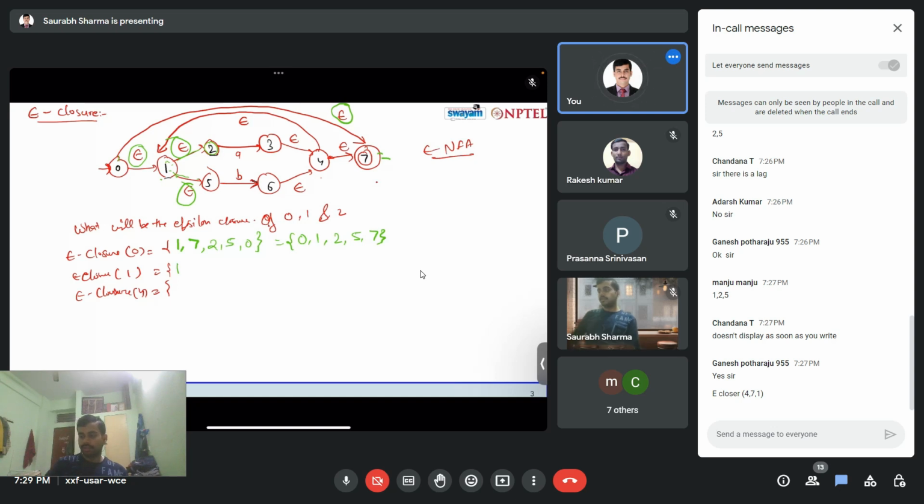So from 2, is there any outgoing edge which has an epsilon move? No. From 5 also there are no epsilon moves. So this is your final output. So this is actually in sequence also. So the epsilon closure of 1 will be 1, 2 and 5. Fine.